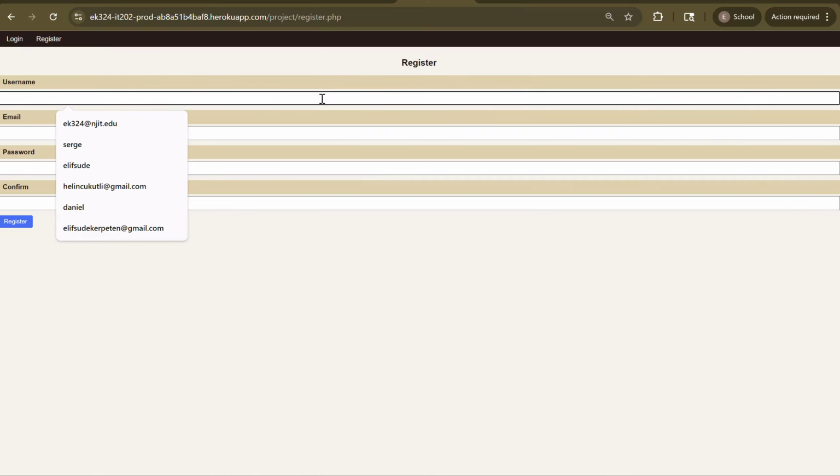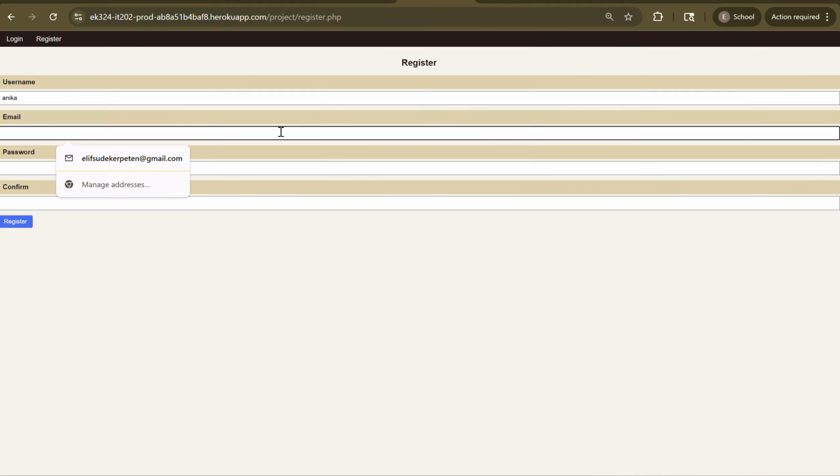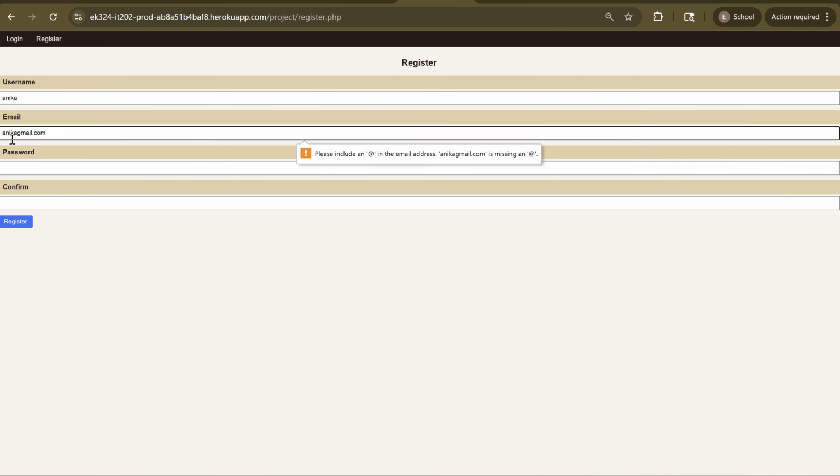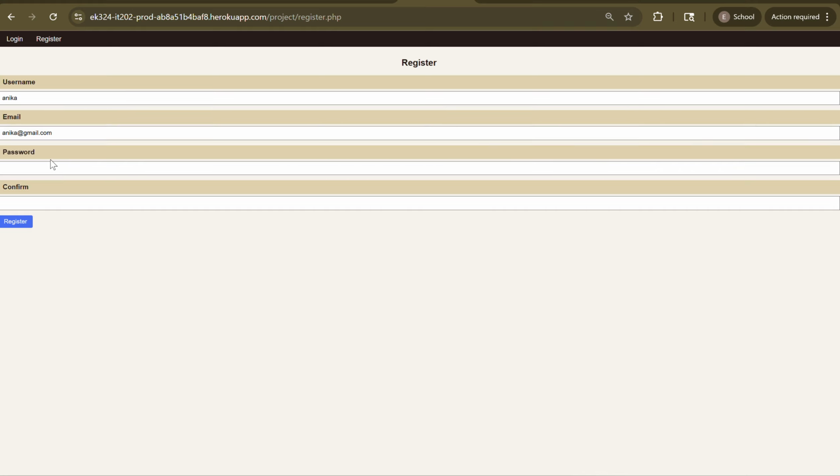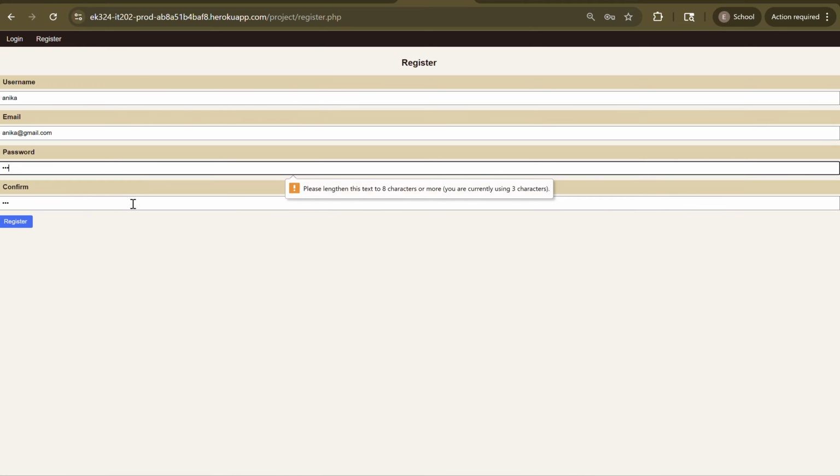First, I will try to register in a wrong way. If I do this, it's not the right structure for email. And then if I do this, since it's not enough characters, it's gonna make a problem.